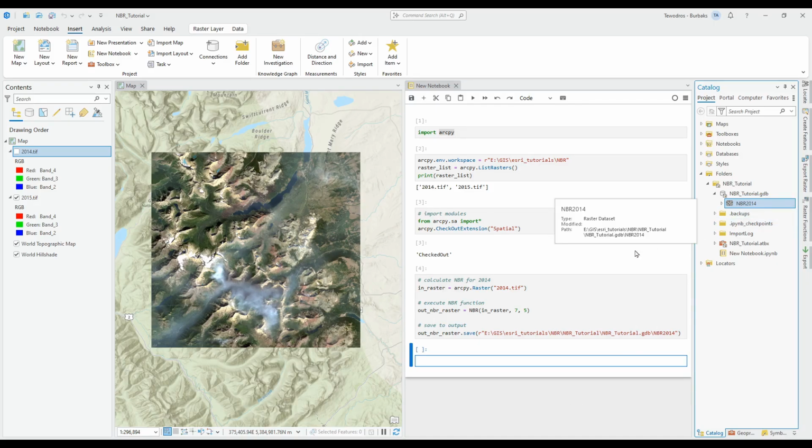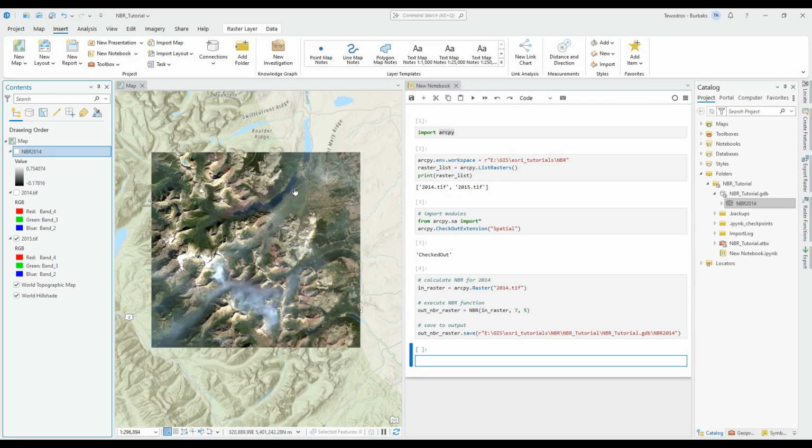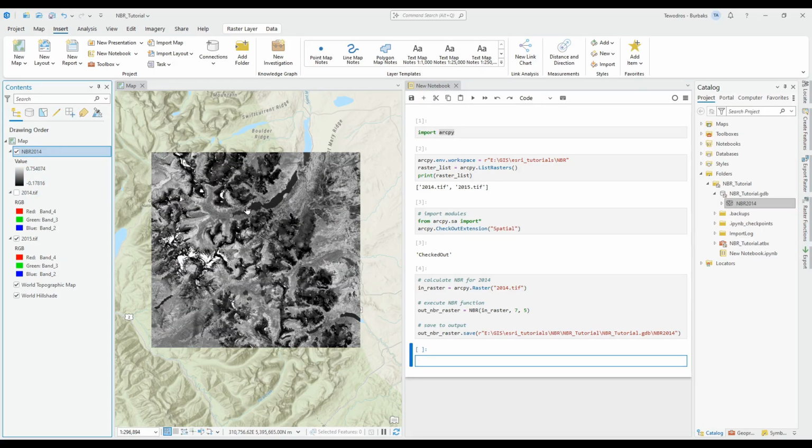So for year 2014, we have calculated NBR. If you want to visualize it, we can add it here. The higher numbers are shown in more white, and the lower numbers are more gray or dark. The more dark or gray are those with potentially some burned areas. If not, there could be water. For instance, this is a water body. Let me show you. As you can see here, it's water. Also, there could be black rocks, things like that, or burned area.